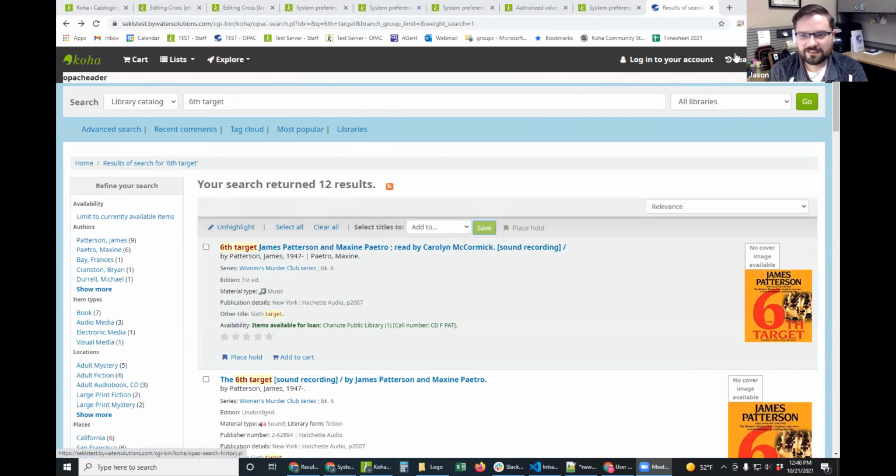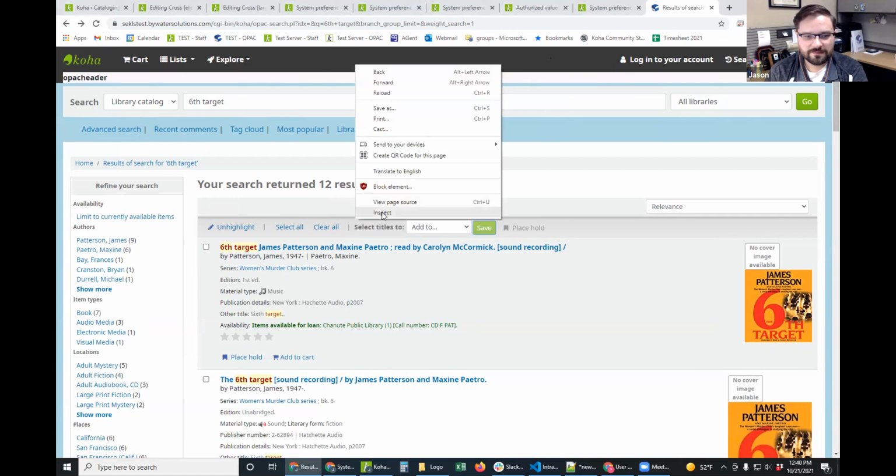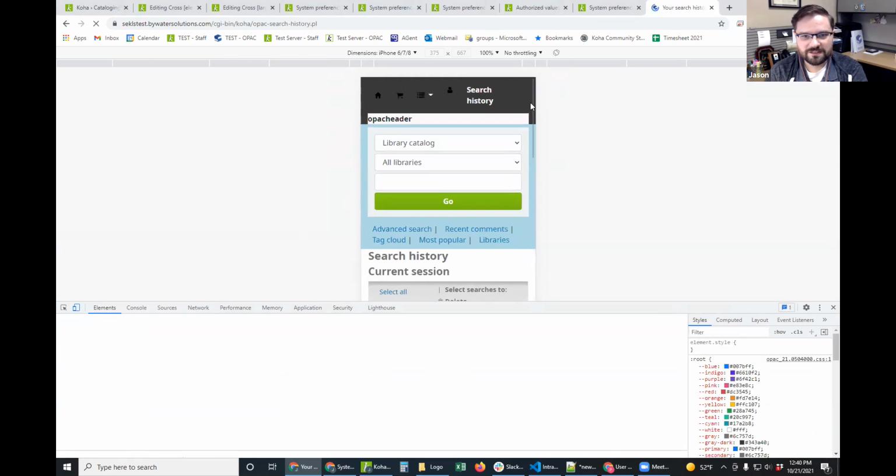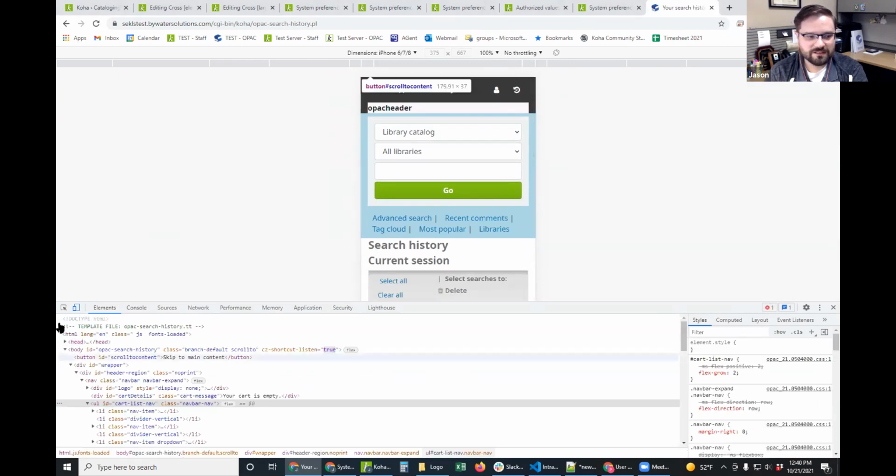The search history doesn't get the same treatment as the other stuff up here. It doesn't have its own icon, so I went ahead and added one and then made it collapse down when you go to the mobile view. So it's got its own icon there. I took away the delete your history thing from this view, and that only shows up when you're not logged in. I think when you're logged in, this guy becomes a drop-down menu.